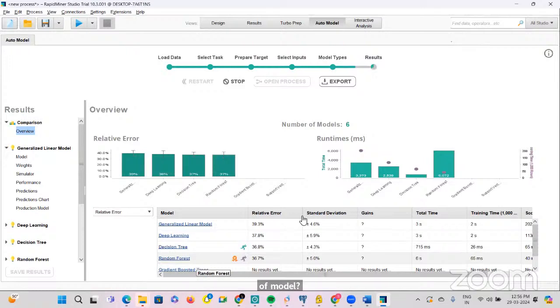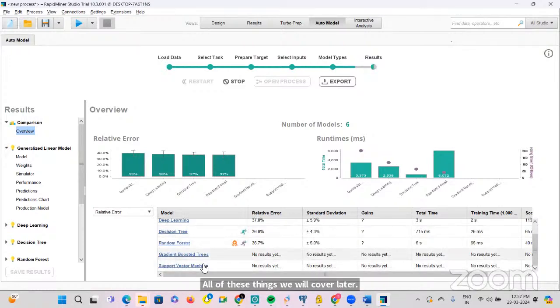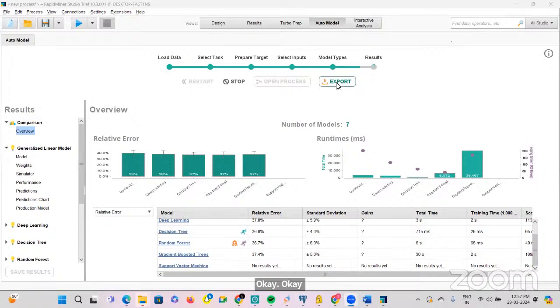Okay, so now everything is done again. Okay, two more models are left out. Just give it few more minutes. Okay, auto model I'll explain again. Once this is done, just let me wait for a few seconds. I'll explain one more time.